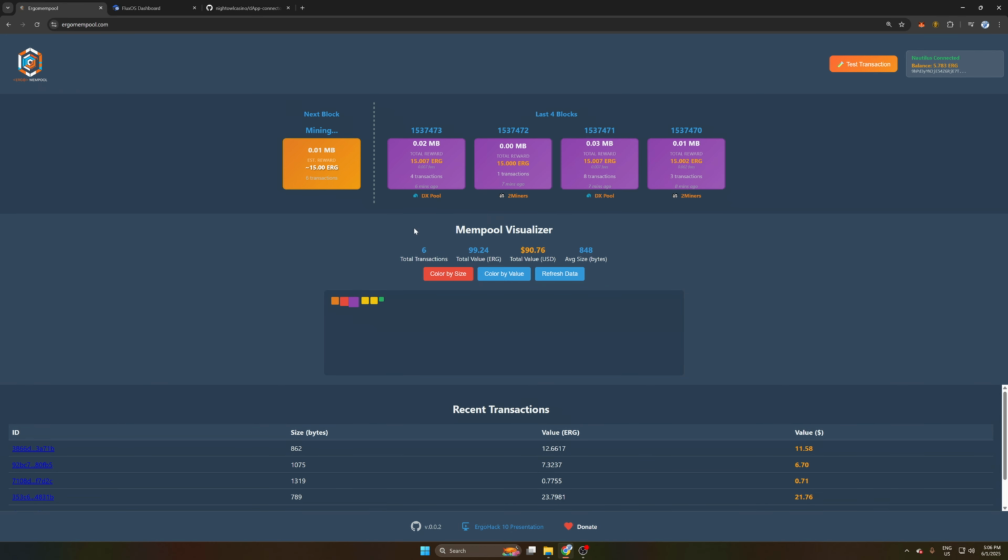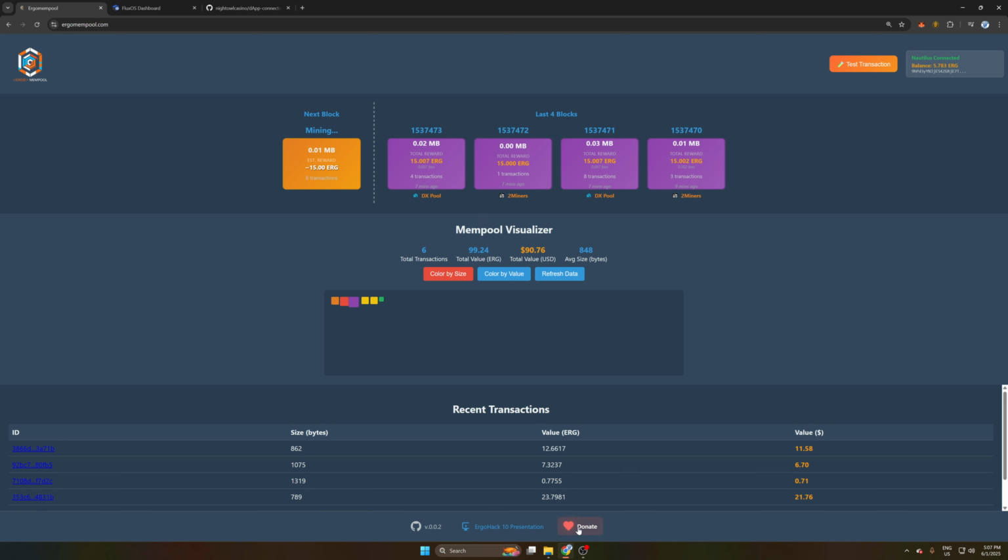Now, what I do expect here is in the next second or two, it should create a transaction, and I should actually see it in here. Every couple of seconds, that API is going to have a look and see if it finds any new transactions. I can force it, so I can go ahead and refresh. At the moment, it's not picked up my transaction just yet, so we'll give it a second, and I'll talk about the other function here.